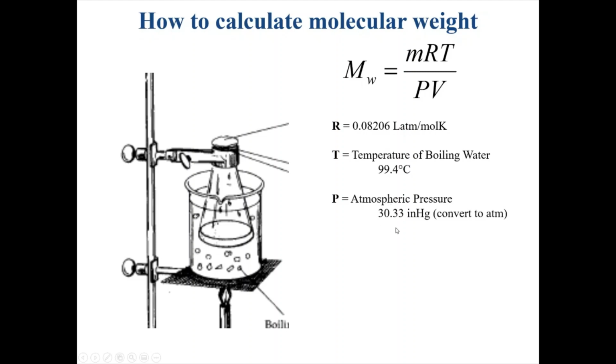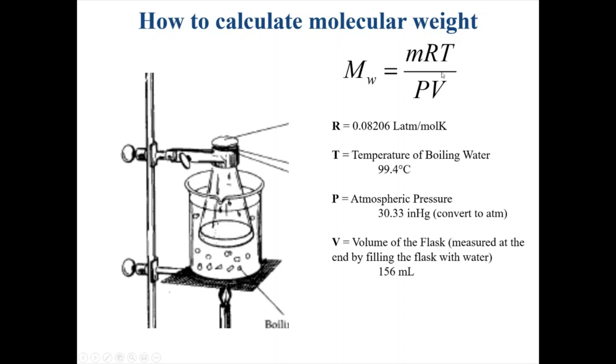So in the lab today, we measured the pressure at 30.33 inches of mercury. Now you have to convert inches of mercury to atmospheres. To give you a hint, to start, you might want to convert inches of mercury to millimeters of mercury. There are 2.54 centimeters per inch, so that might help you in this conversion. You're going to get something close to about 1 atmosphere from this, and that's going to give you the pressure that you need for PV equals nRT.